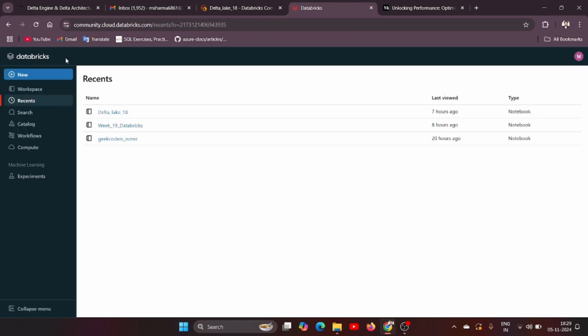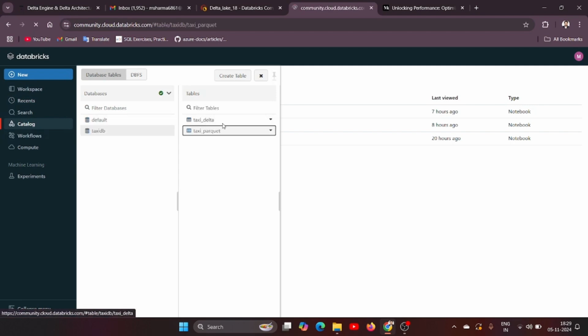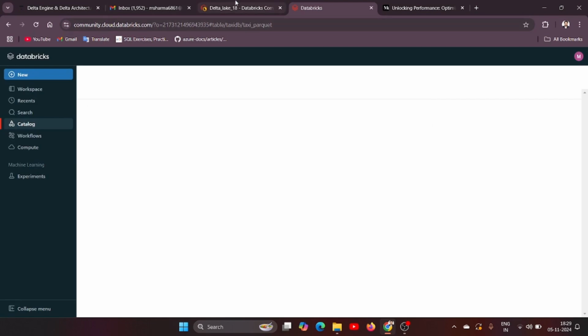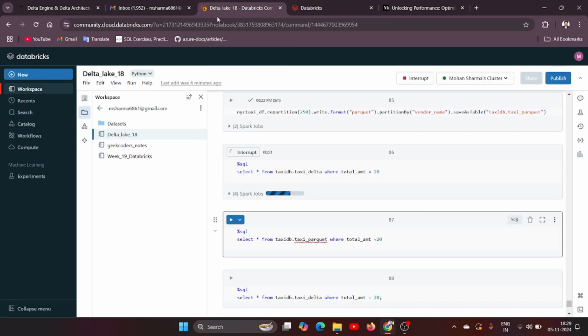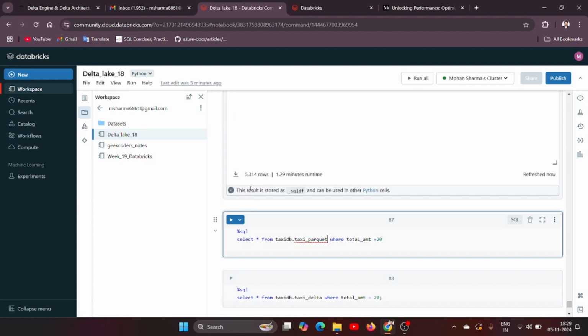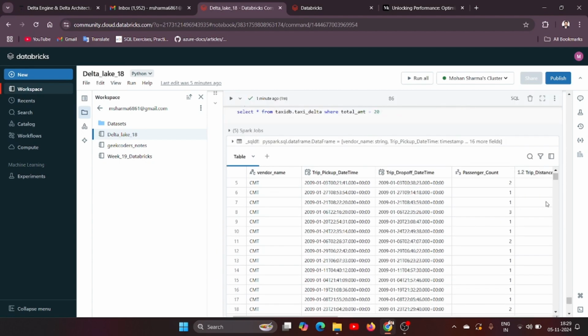Reference. So you can see here two tables are there. It's taking 1 minute. 1.29 minutes it has taken.